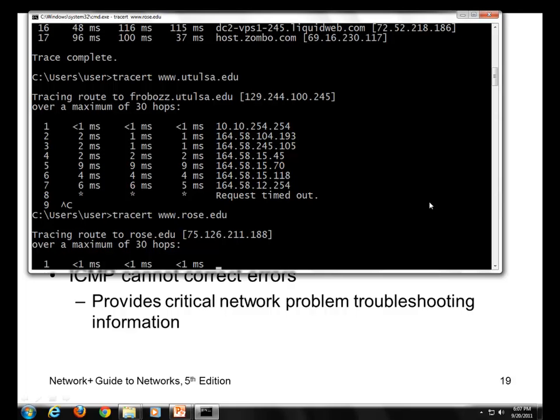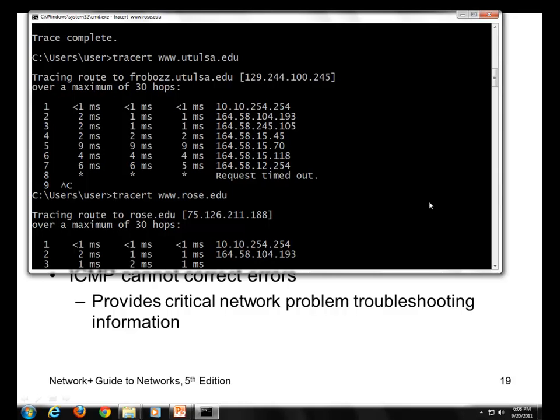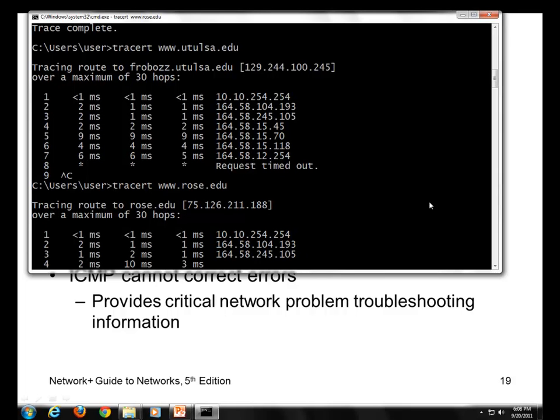So I'm going to go to Rose State. Obviously, I'm going to get on the end of the hall first. It'll be 1 millisecond to get there. Then we're going to head over to the other side of campus. Now we're going to go to 1net. Remember, we're just going to Rose State.